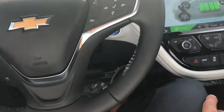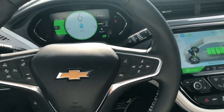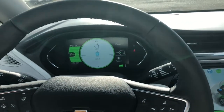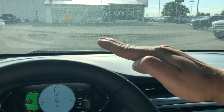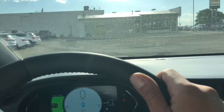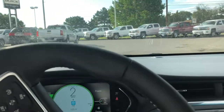So you're going to see me push it here. So I'm pushing it there. Pushing it there. And I'm going to let go. And you're going to see that the engine brakes itself there. Now, the whole purpose of this is basically as soon as you apply pressure onto that pedal, you're going to start going. But as soon as you slowly start letting go of the pressure, you're going to start slowing down. So this literally translates to exactly what it's called. It's called one pedal driving. So instead of using the brakes or anything like that, we don't have to. You can just simply start slowly letting go of your pedal, and it'll brake.